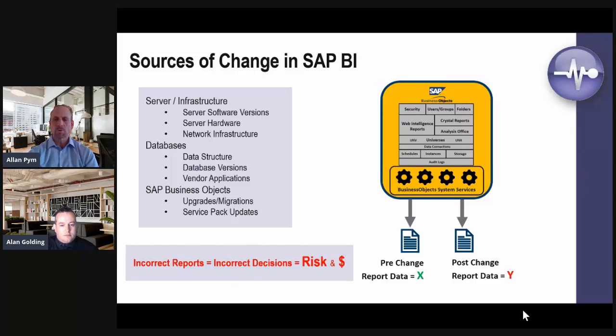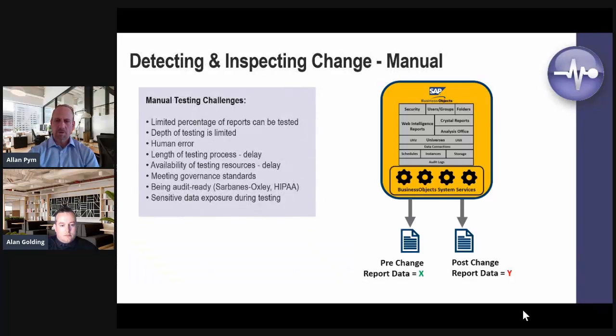So it's really important that we are able to identify when reports are not functioning as they should, and those changes need to be detected and addressed. This really gets down to testing. And Alan, you're working with customers all the time, and they talk to you about their testing plans. Most of the time, that's manual testing. Talk to us a little bit about the challenges that they tell you.